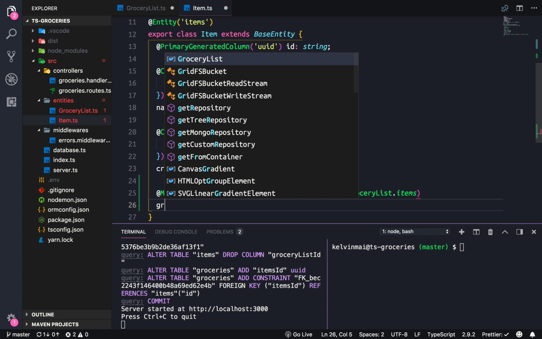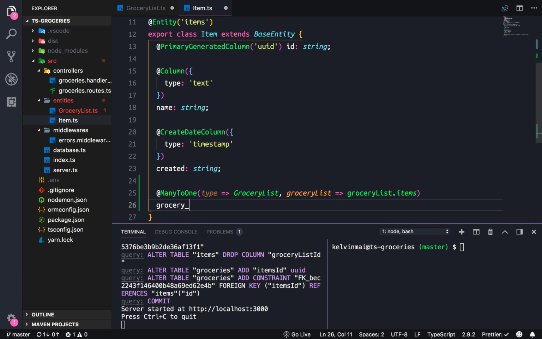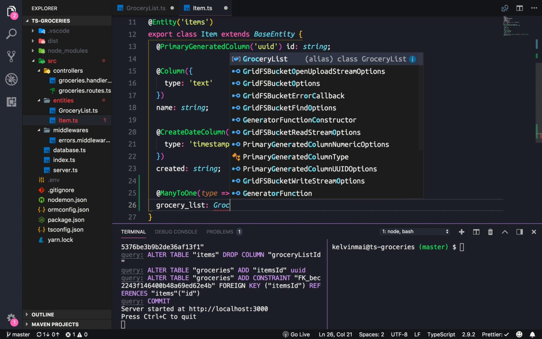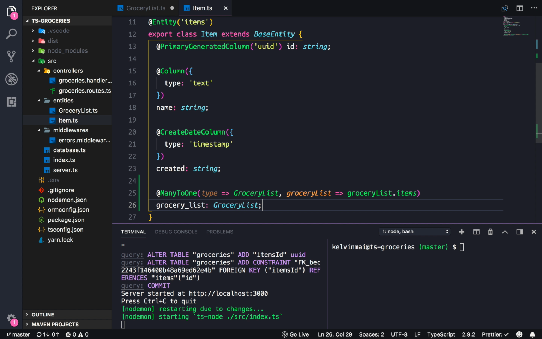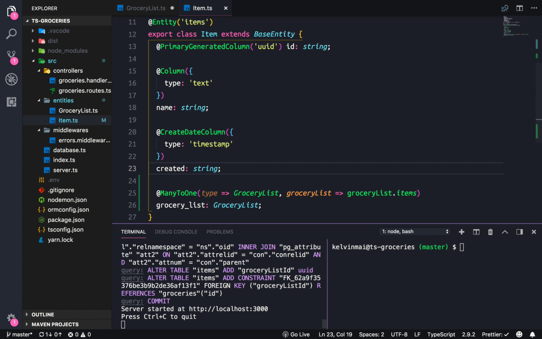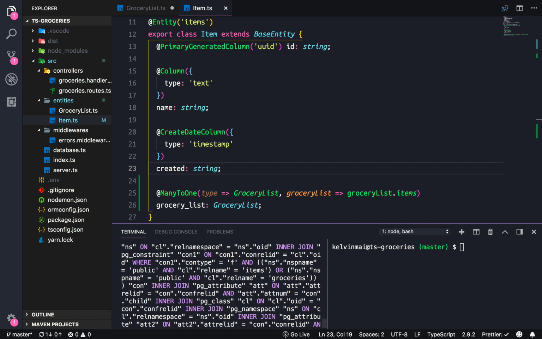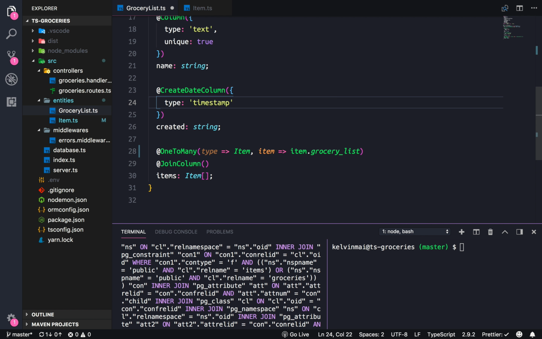And that's going to be of the type grocery list. Okay, and then if you save, and whoops, I need to save this.